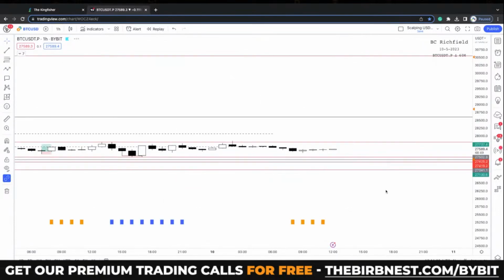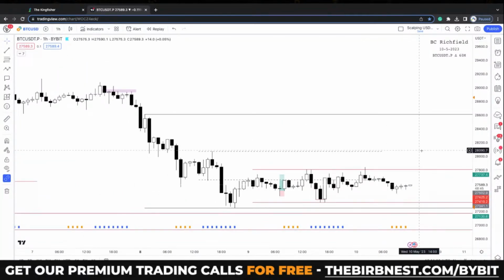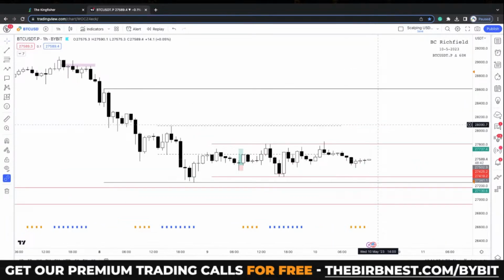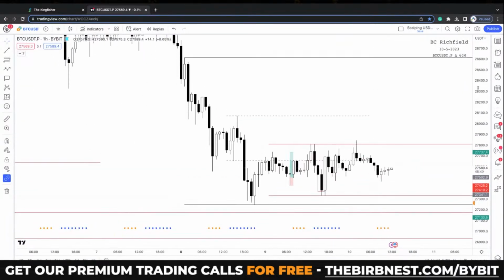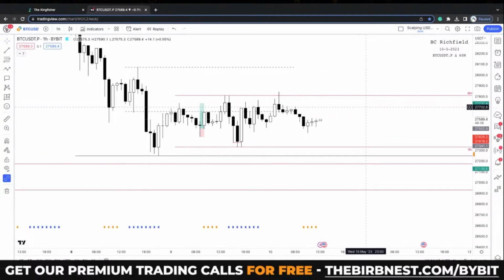What I want to do at the moment is, I'm predominantly a low time frame trader. I want to give you guys just my thoughts on how I'm looking at the market at the moment. Yesterday, we were looking for sweeps. We took a nice short trade with the group. We didn't quite get filled on it, unfortunately, as price just ran away. But that was a lovely 4 or 5 hour trade.